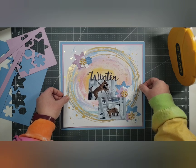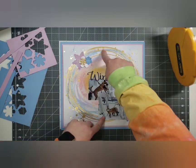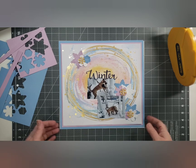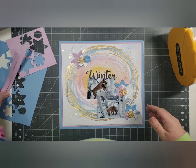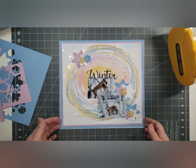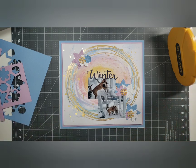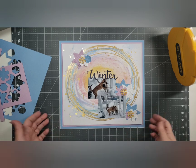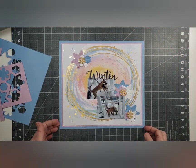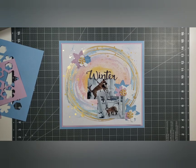I don't need to put anything in the center because there's nothing in the center, so we're going to put this down. I had said I wanted to do something around the edge, but the laziness has gotten a hold of me and I don't want to do anything to the edge — I'm done. I really like this layout. I hope you come back and follow everyone as they work through the month for Tool Time Tuesday showing their examples of stitching and sewing. Come back again soon — bye-bye!